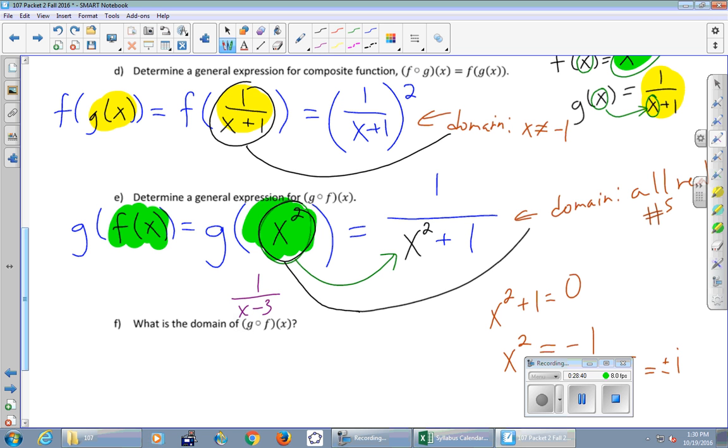Pete? No, this example, it was all real numbers to start. So I was trying to tweak the problem so that it would change the final answer. The point of what I just said here is that you can't just look at the final answer when you're doing domain for composition. You also have to exclude anything from this intermediate step. For the x squared plus 1? Now, if you put -1, what do you get? Yeah, they're unrelated. Sorry about that.